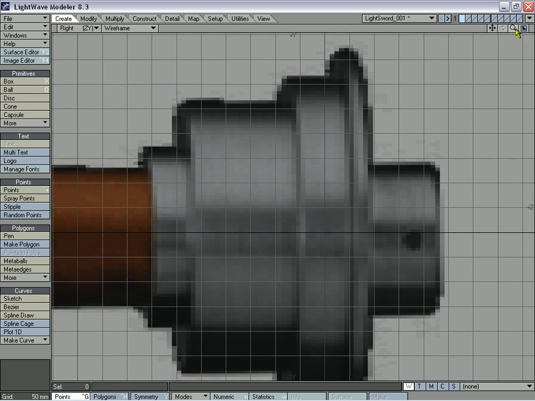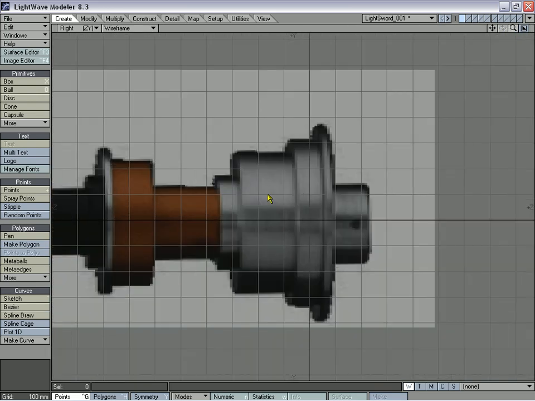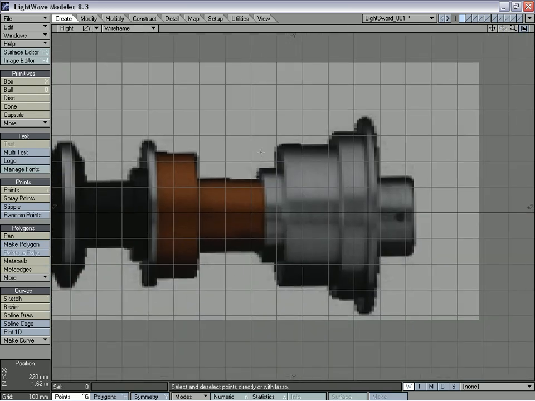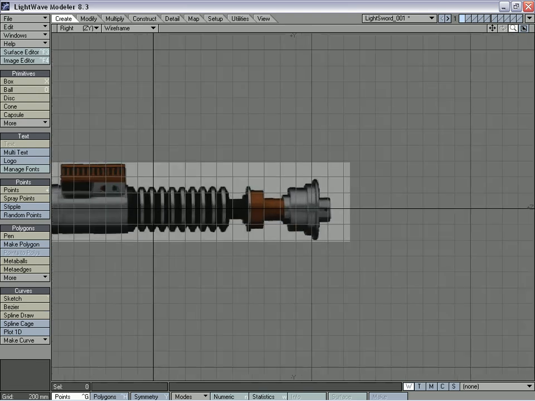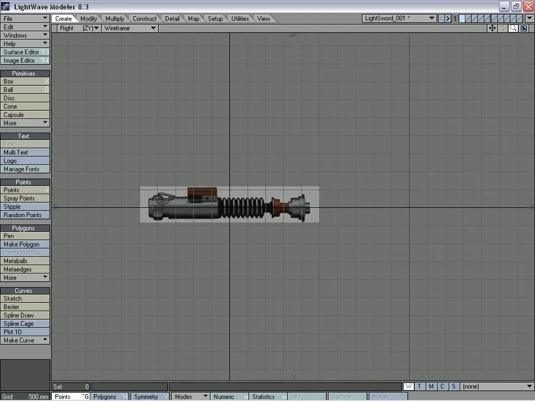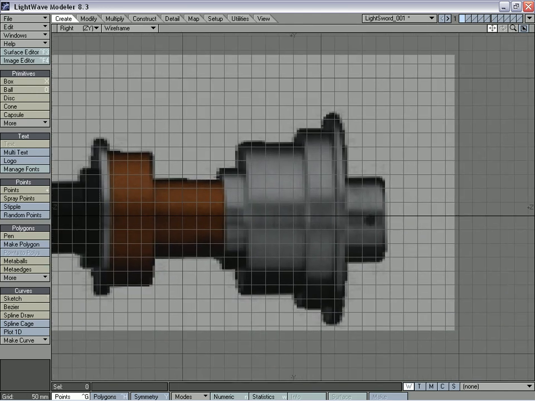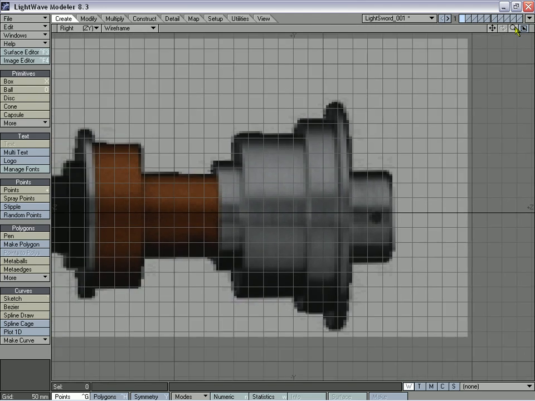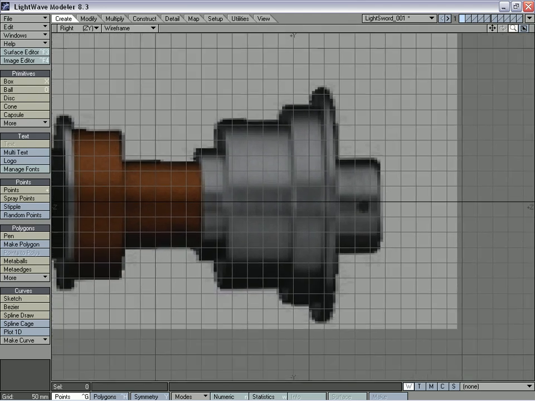And we're not really going to worry about scale right now, the size of it, because we can just model it with this image the size it is, and it's going to be kind of large at this point. But all we have to do is, when we're finished with it, scale it down to the size that it's supposed to be, and it's about 25 centimeters long.